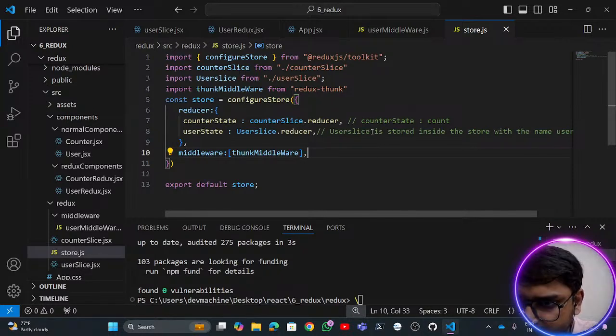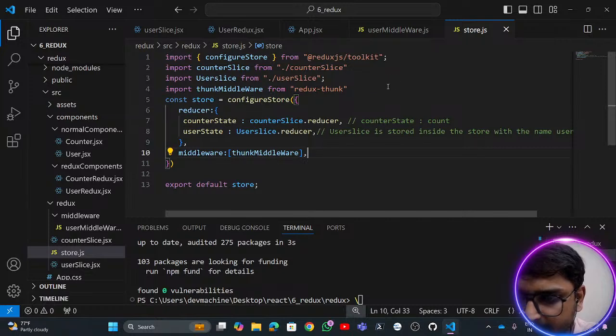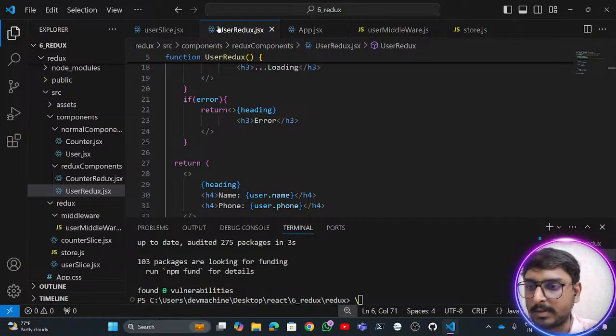Did I make any mistake? Thunk middleware from redux-thunk. Okay, this is correct. In configure store we have our reducer, and this thing is actually the middleware. Okay, let's see whether this is the problem or some other part.